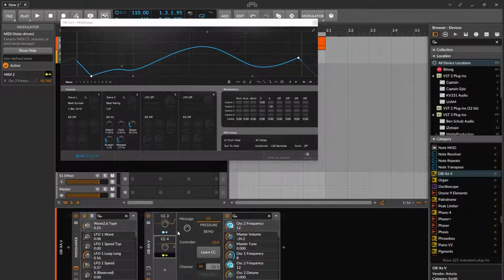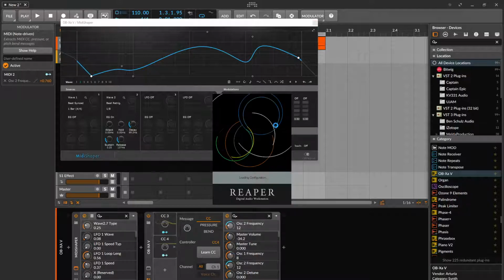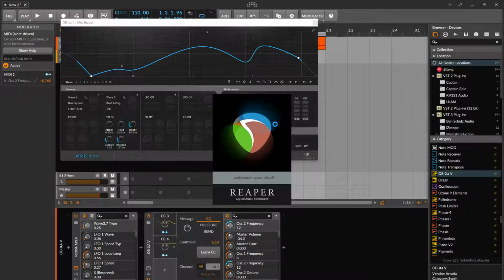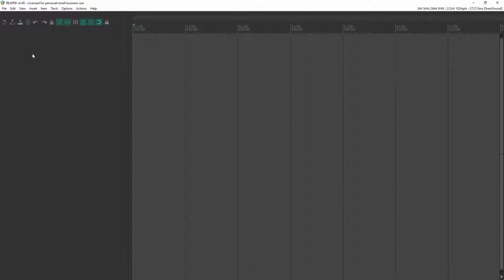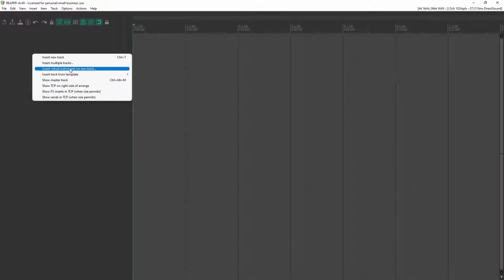If you're not happy with your current ways, so you can't draw it or something, and you want more control, CableGuys has got you covered with this MidiShaper. And again, this works the same way within Reaper, which I love, and the original reason. Yeah, I'm gonna need to update it. Reaper gets updates all the time.